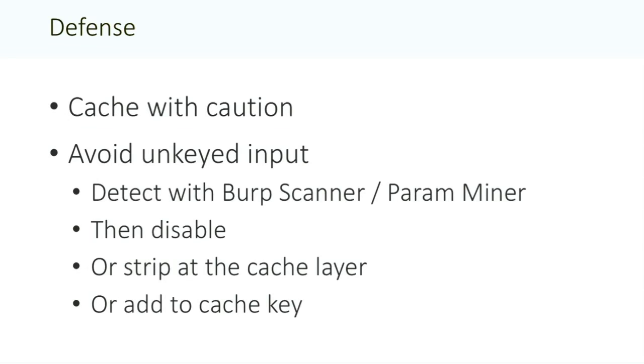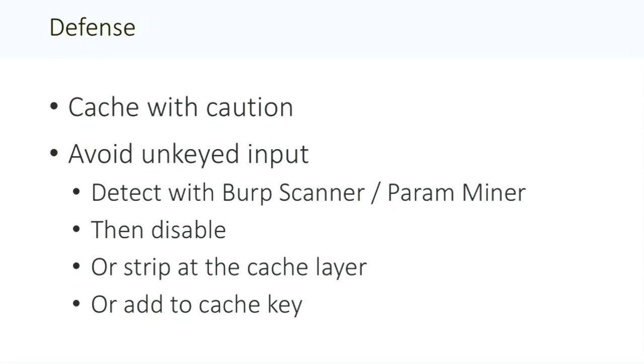Okay, defense. The best defense against cache poisoning is obviously not to use caching. That might sound like unrealistic advice, but some people might think, I'm experiencing a DDoS, I'm going to sign up for Cloudflare. And they don't actually particularly need Cloudflare's caching, but it's turned on by default. So they end up vulnerable to cache poisoning. So just turn it off if you don't need it.